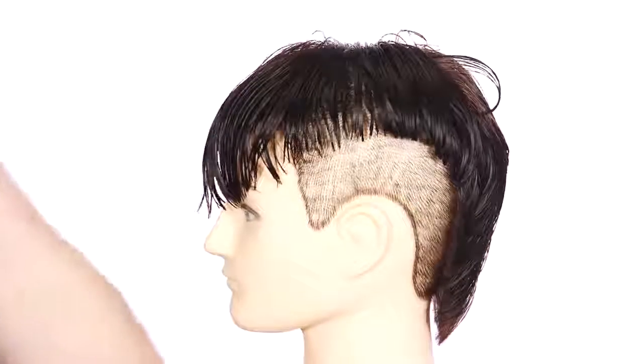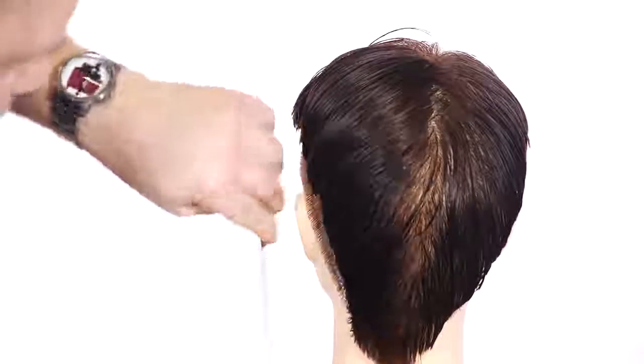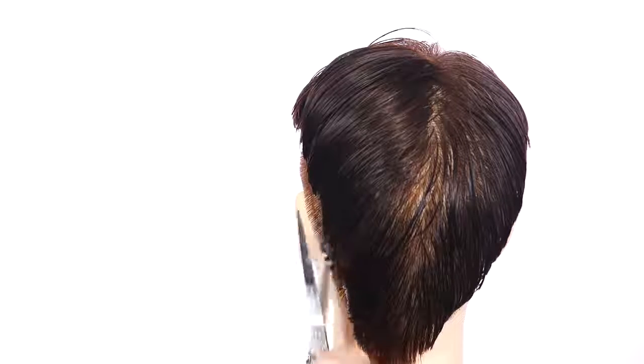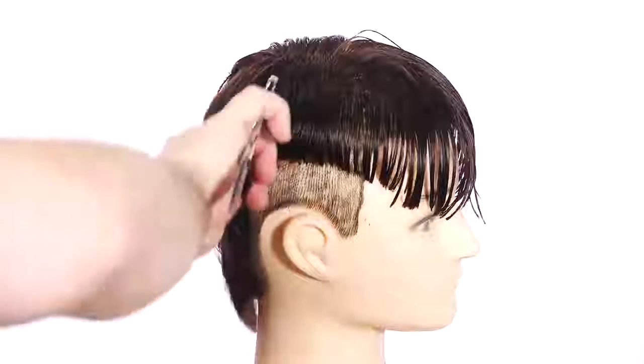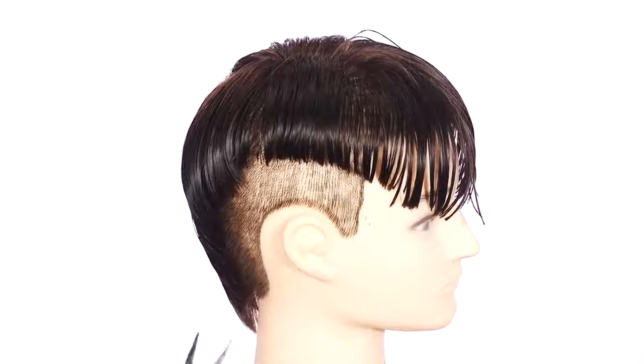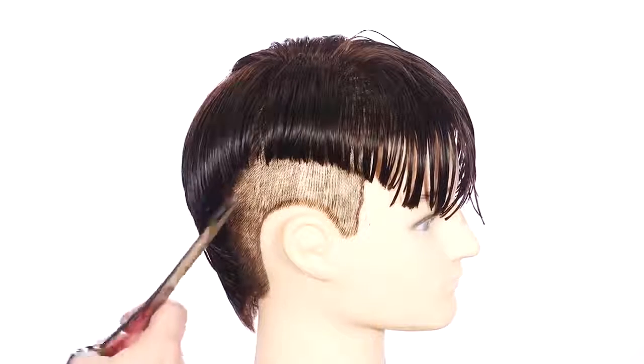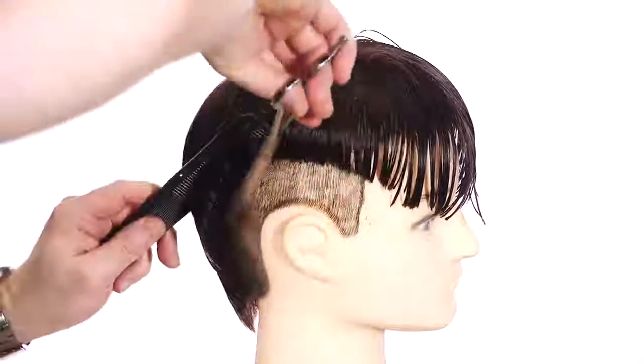All right, great. So now what I'm doing is I'm gonna start combing everything down and just finding any overlapping pieces, and we're just gonna balance those out. All right, let's bring this side over here. Again, we're just combing the hair in all directions just to make sure that we are good to go. And we're looking pretty good here. And I'm gonna show you guys what this did in a second.